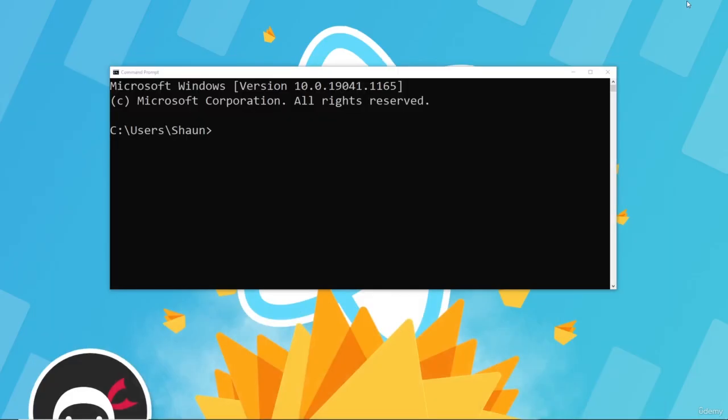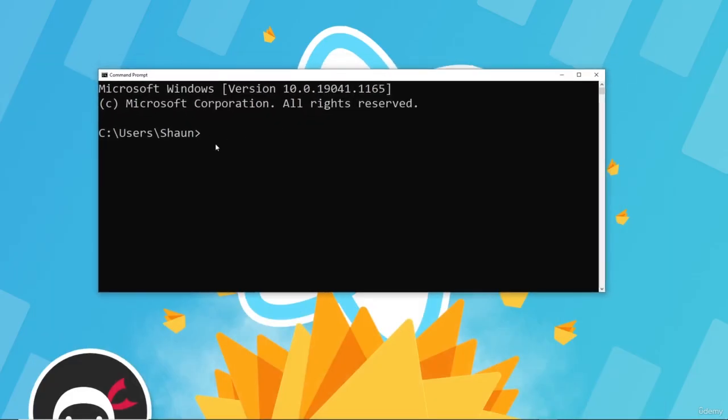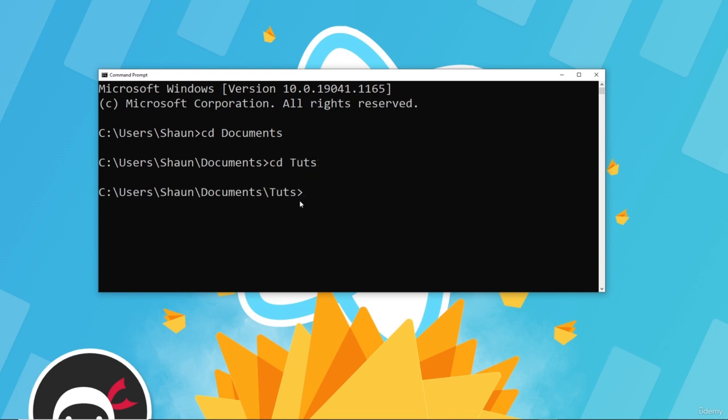Once you do, you need to crack open a terminal and navigate into a directory that you want to make your project inside. I'm going to CD into my documents folder and then again into a folder called tuts. And this is where I want to create my React app. And by the way, CD stands for change directory. It basically puts us in another folder. If you've never used the terminal like this before and you need a bit of help navigating around, I've attached a cheat sheet of common terminal commands to this lecture, so take a look at that.